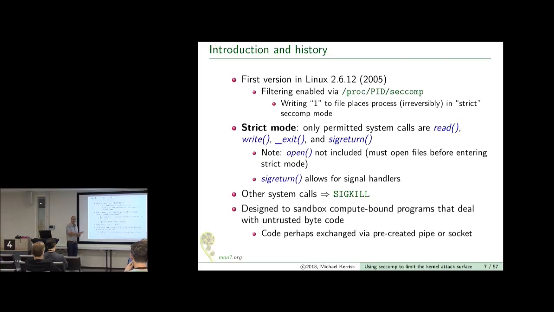Now, the original intention here was actually something quite different. The kernel developer who added this feature to the kernel had the idea of creating a marketplace in CPU cycles. In other words, you've got some spare cycles on your machine. You could say to people on the internet, hey, I'll run code of yours on my machine. You can give me a little bit of money, some sort of micropayment maybe, and I'm going to run that code inside a sandbox that employs Seccomp. You could run that code on your machine and feel fairly safe that it couldn't do any damage, because the code couldn't open new files. It couldn't do just about anything except read and write existing files and terminate and catch signals. That was the original idea. This didn't really take off, this idea of selling your CPU cycles, but that was the original idea.